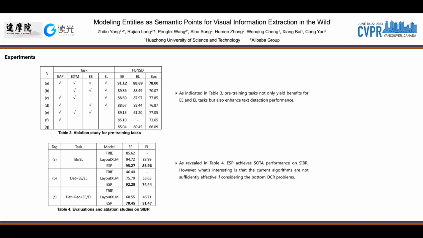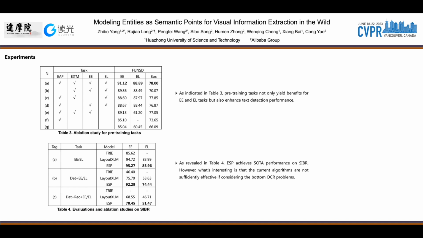By comparing F with G and A, we find that the benefits of pre-training tasks far exceed those of pre-training data, 6.02% versus 0.06%. We also experimentally prove that the last 3 semantic pre-training tasks can boost entity detection. By comparing F and A, we find that the addition of EITM, entity extraction, and entity linking tasks can improve the accuracy of detection by 4.35%. It demonstrates that the detection and semantic tasks can be mutually reinforced.